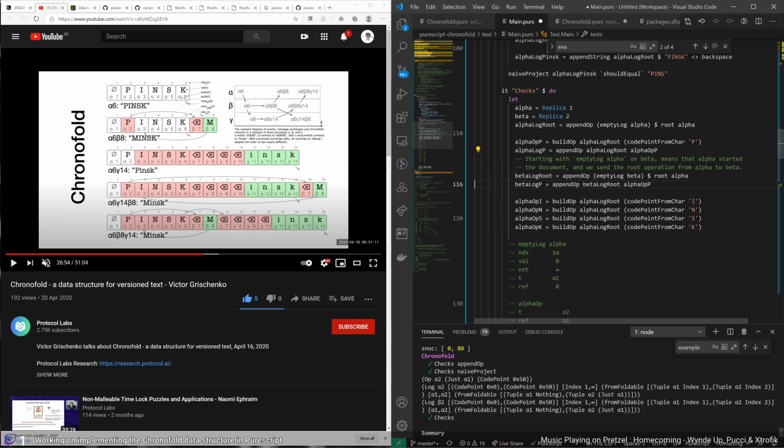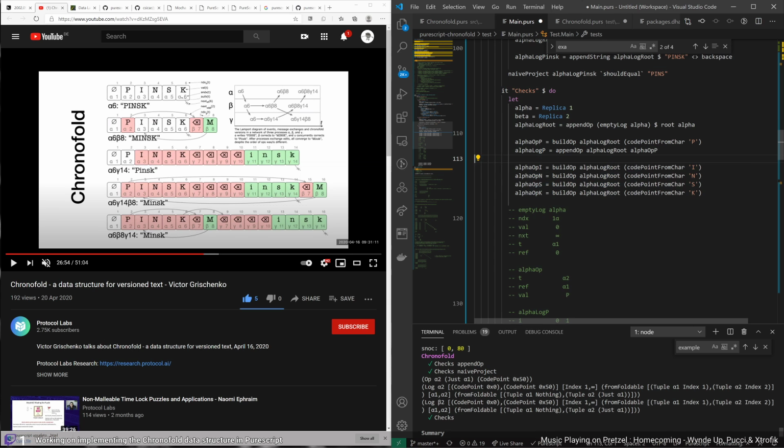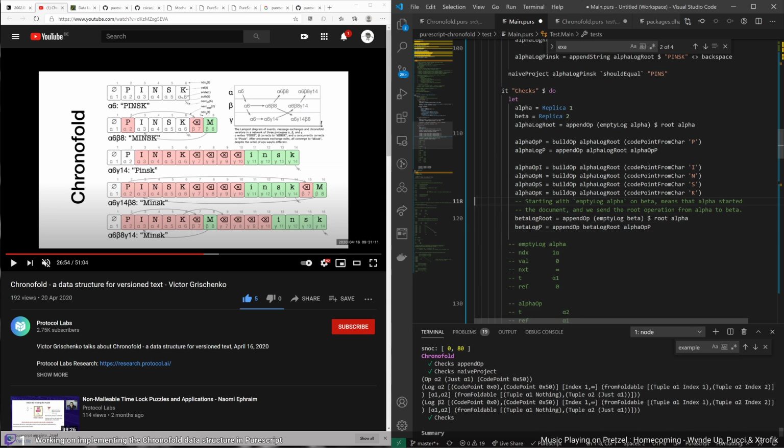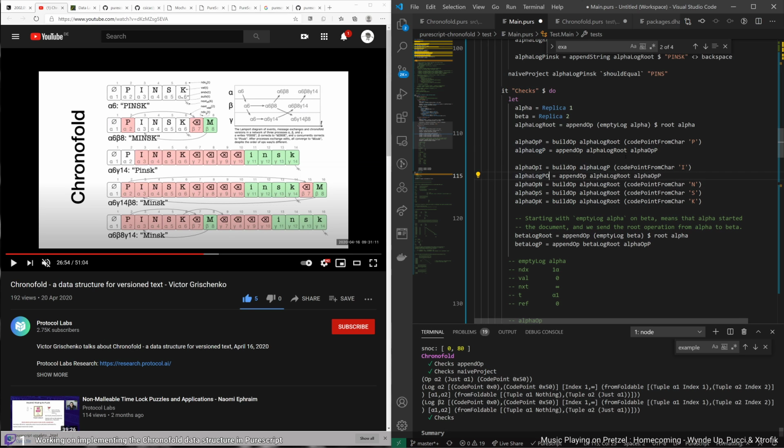So alpha log p is this, and then alpha log pi is alpha log p and alpha log alpha up i.